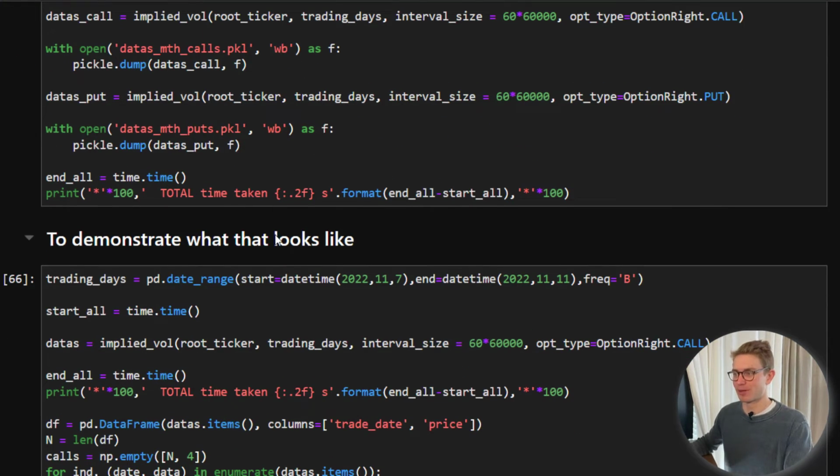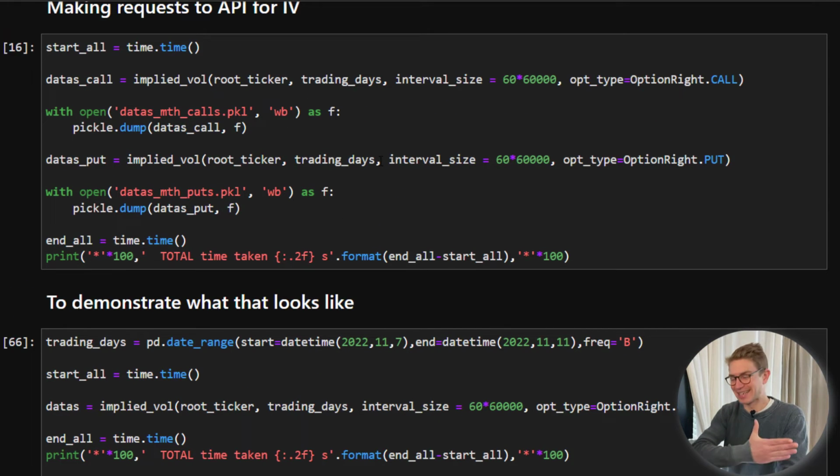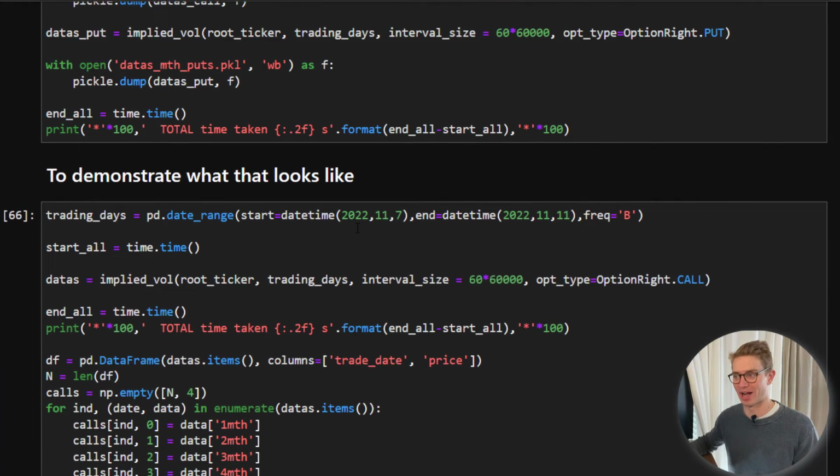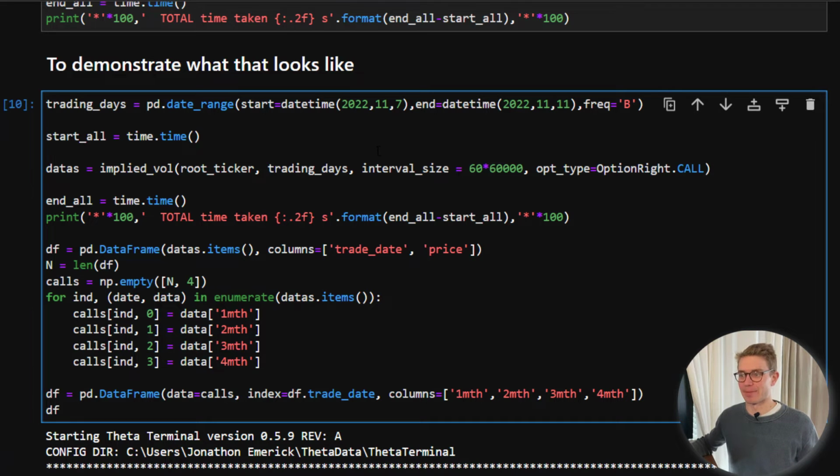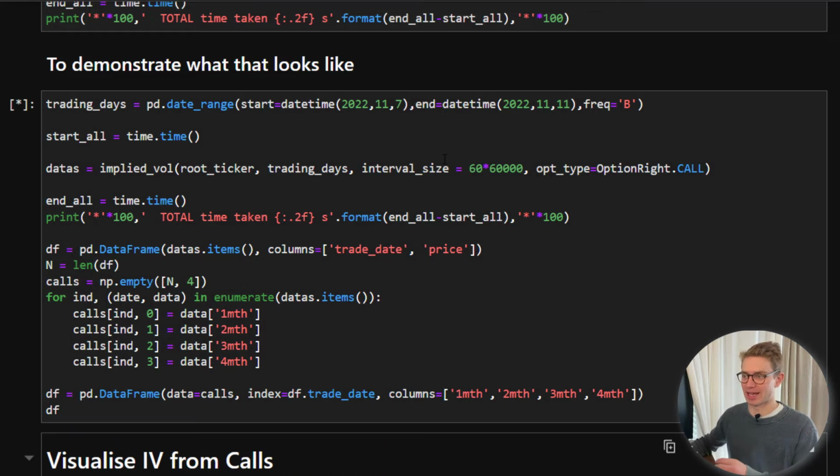The problem is really that we're doing it over 10 years of option data, which is incredible. Going historically, we're looking forward for a particular contract, we're then doing a call, what was it at this specific time on that trading day, what was the implied volatility, which just mind boggles me that we're able to do all that with one API. So to demonstrate what this actually looks like, let's run through a 5-day week and time how quick that is with the API.